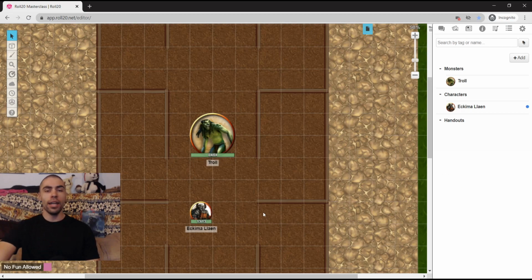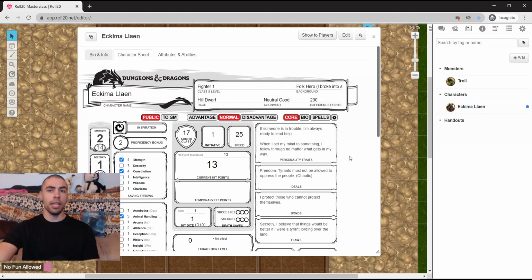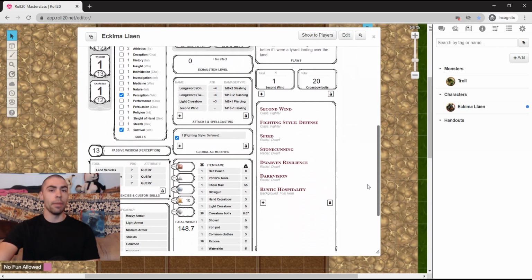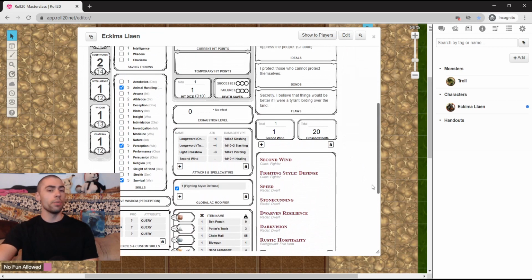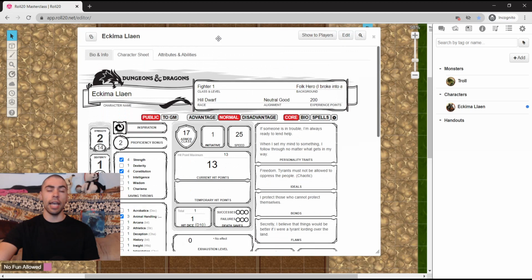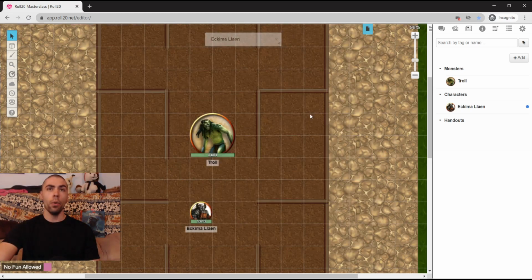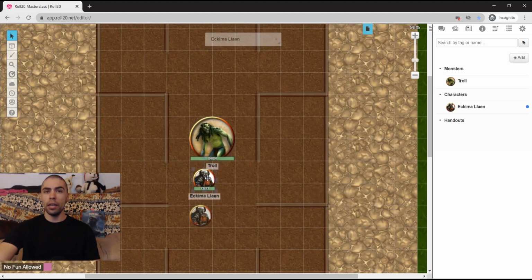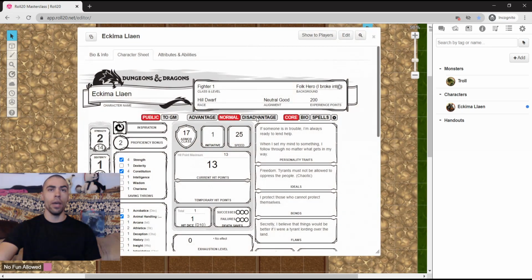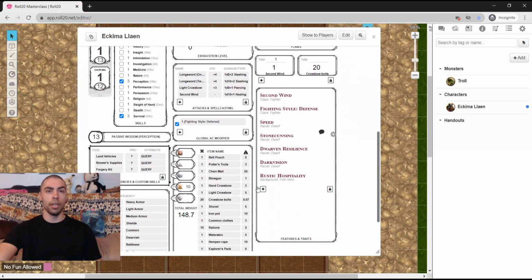Excellent. So now we have our character going up against a monster, let's say. How would you handle combat? Well, on your turn, you would simply say, I move here, and I will declare this. Unfortunately, you're probably going to have the character sheet up a lot of the time, and as you can tell here, the character sheet takes up a decent amount of space. There are several ways we can adjust that. First off, if you just double click at the very top here at the header, it will shrink down for us. So we can move our token quickly, and then we can double click back on the little bar again, and pull up our character sheet relatively easily.